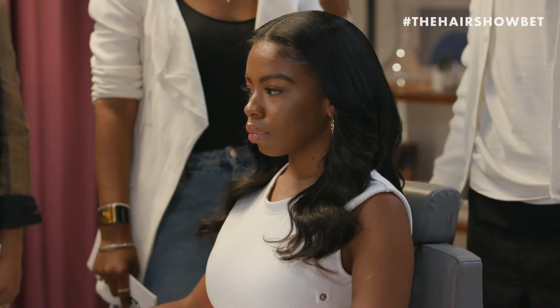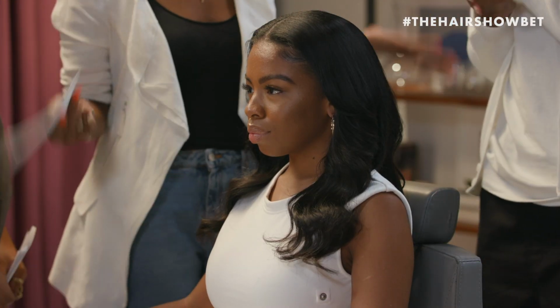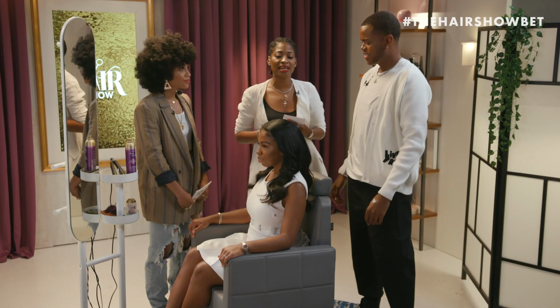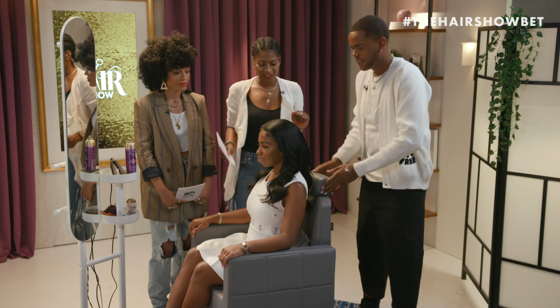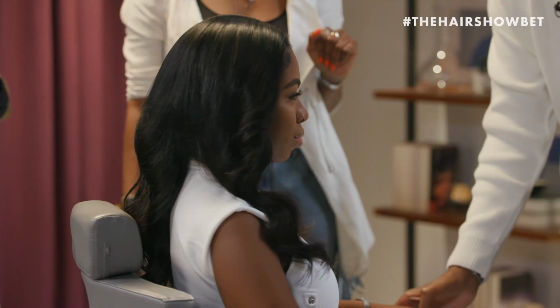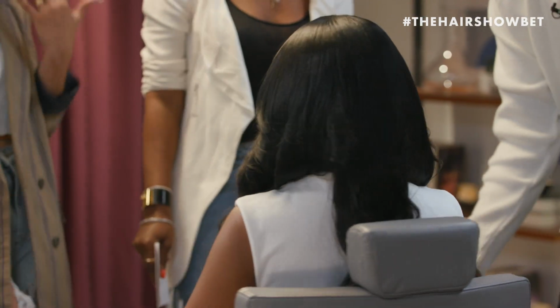Perfect. I'm so impressed with this leave out because no one has a leave out anymore. Thank you so much. Everyone is like full wigs now. So I think it was great that you came and showed us a great and healthy leave out. Love it. Let's get a 360 of this finished look. Ooh, gorgeous. Gorgeous. Gorgeous. Give us waves. I'm seasick.